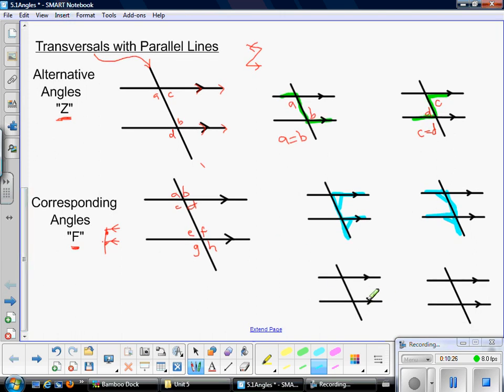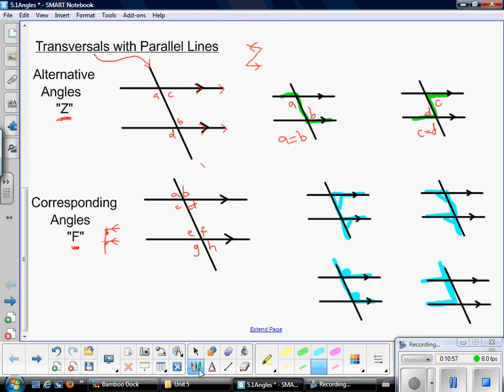And then two other possibilities could be an F pattern like this. And if I have that, remember it has to do with the angles right underneath the parallel line. So we're flipping over our pictures. And again, we have another one here. Okay, so you can see the F patterns. There are actually 4 different F patterns when we have parallel lines with a transversal like this.